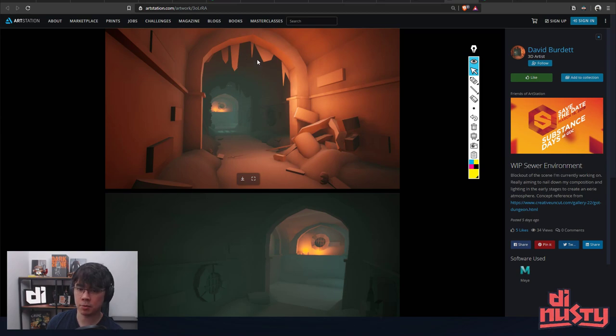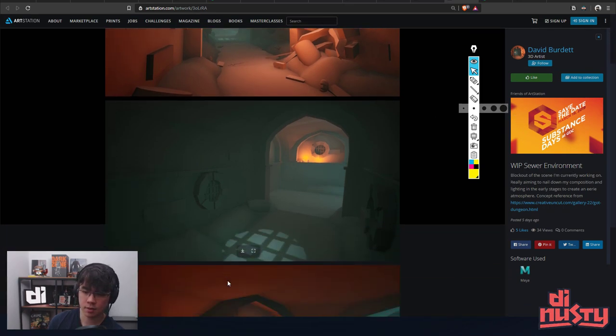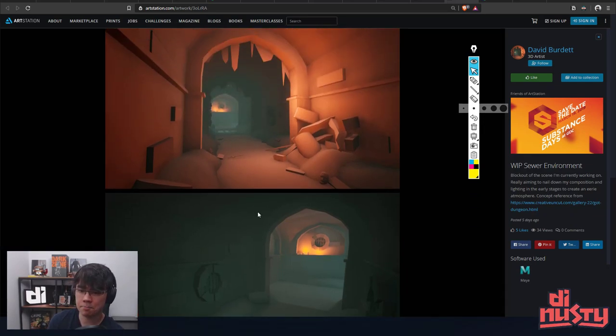Think about stuff that maybe you can do on the ceiling or against the wall to break it up. It's a sewer environment, so obviously there's going to be some dripping type stuff, even if it's not actively dripping, just roughness is a little different there. Maybe some wetness and some gunk color, you know? And depending on how old this is, maybe some pipes. It could be interesting.